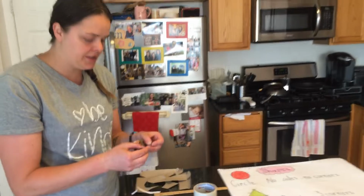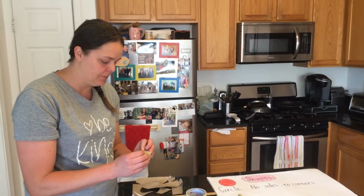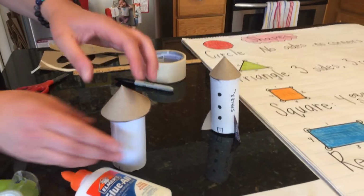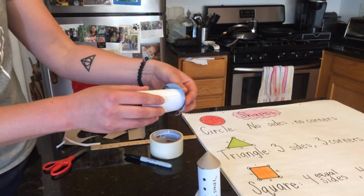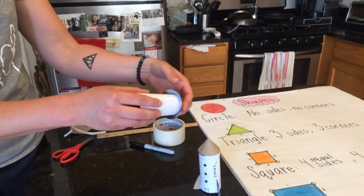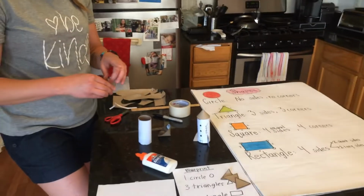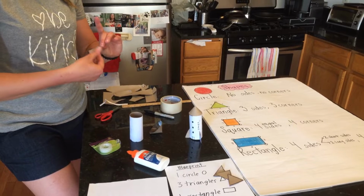You know what I noticed? I made my cone a little too big. That's okay. That's how it's supposed to be. It should overlap a little bit. Yeah, but it's overlapping a lot. Is that okay? That's fine. All right, so what I'm gonna do is I'm gonna do the tape method because it's easier.